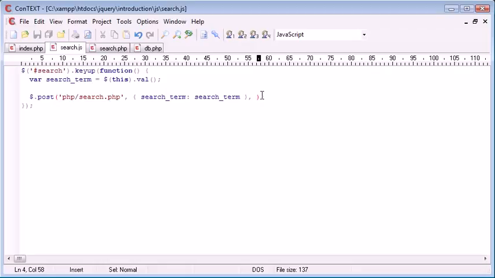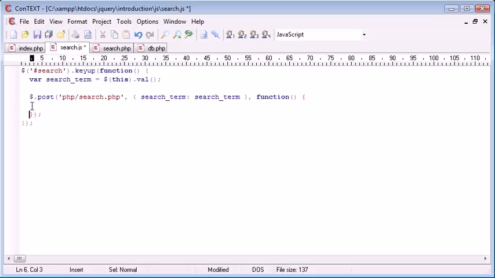Okay, so finally we want a callback function, and the reason we take our callback function is so we can return the data sent back from search.php. So we go ahead and create a function outline here. Inside here is what happens after this request has been completed.